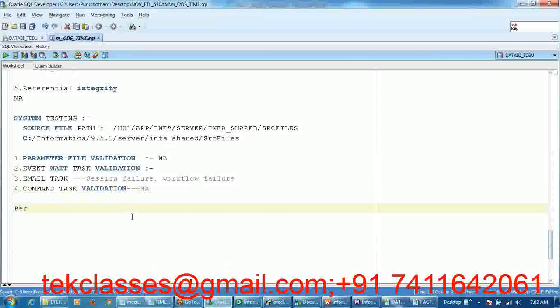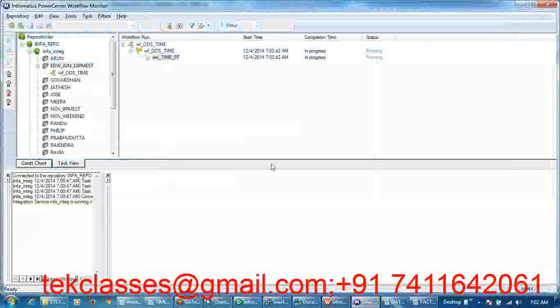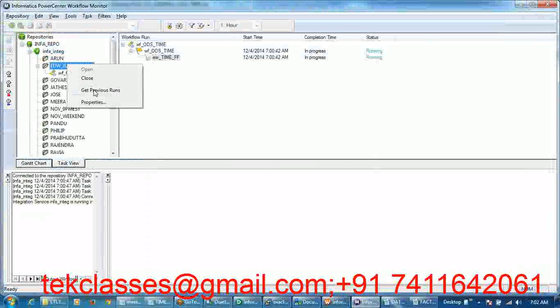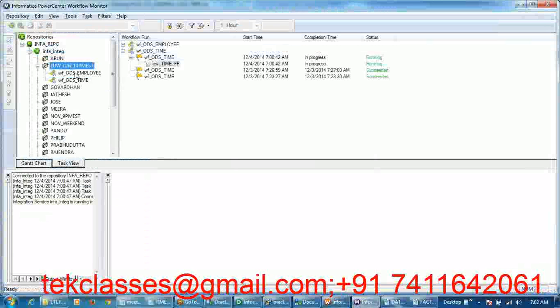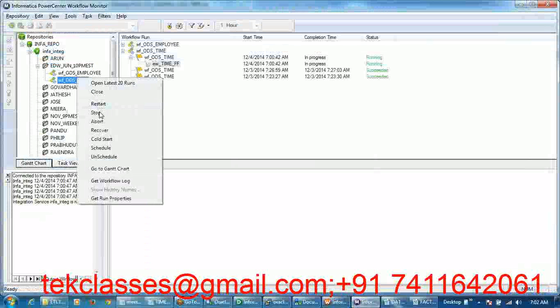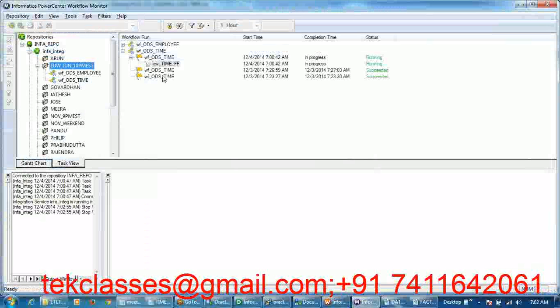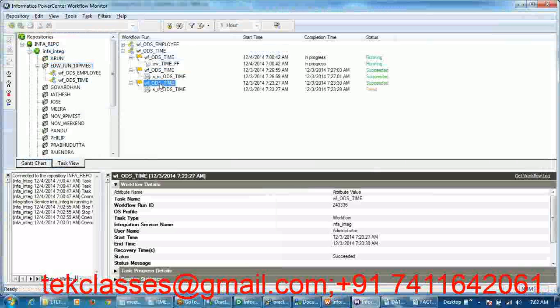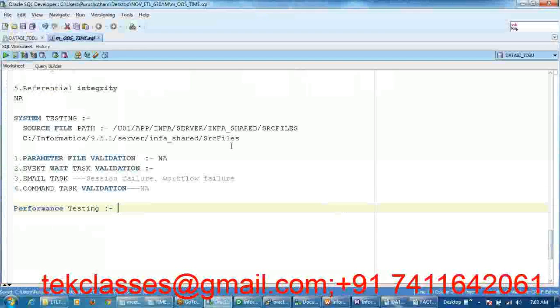And the other one is about the performance testing. As discussed in the previous example, it will be the same thing. We are not going to discuss on and on again for the next examples. Basically, in the performance testing, you capture all the statistics from your workflow monitor, and you'll understand what the start time and end time are for different runs, and then you'll validate and verify that. Accordingly, you'll capture the duration and calculate the average time, so how much it is taking. For that you'll have a template and then do it.